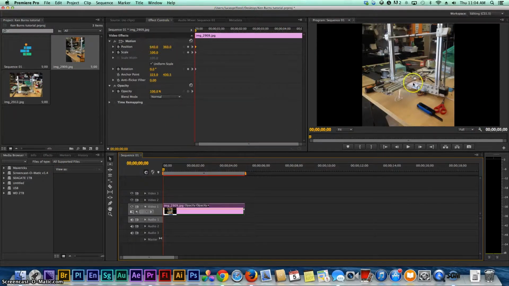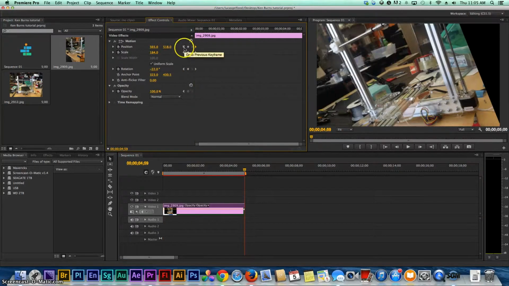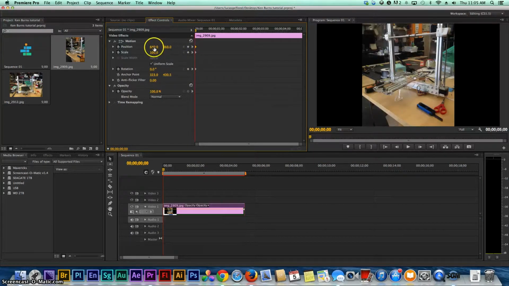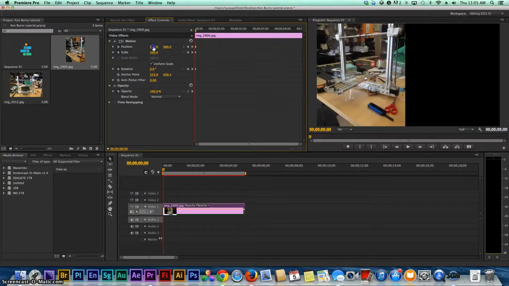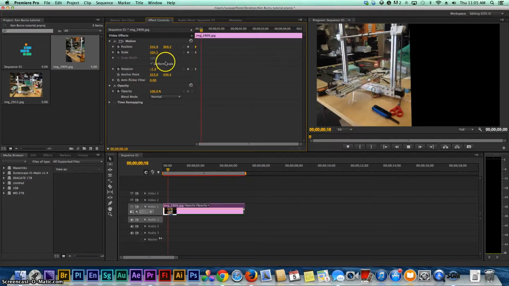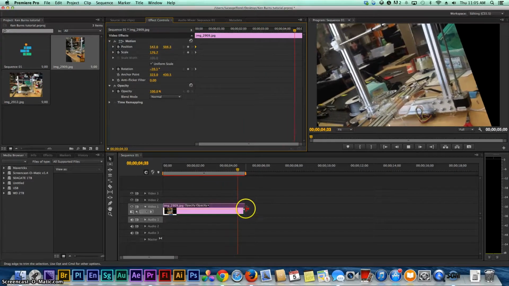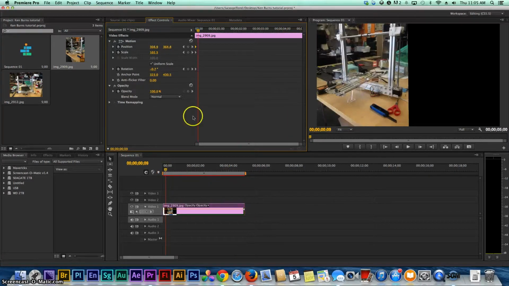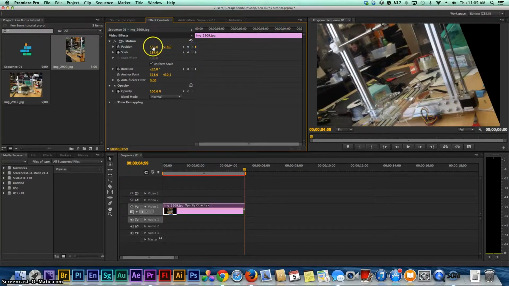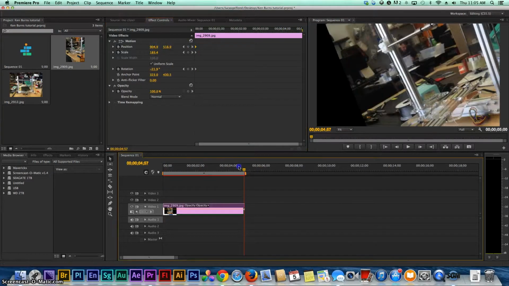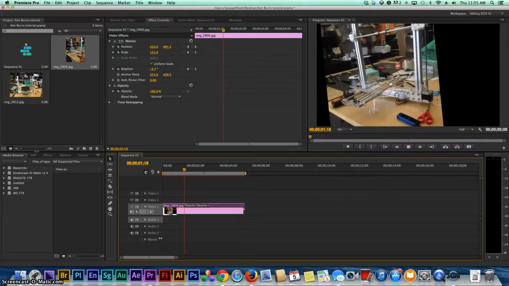But let's say you don't want it in this initial position. If you're right here, you can hit go to previous keyframe, and what you can do is you could start it right here. So now what it's going to do is it changes the keyframe so that now it's going to travel further. So if we want to do that, we can make it here now. So now the motion moves faster because it starts here.